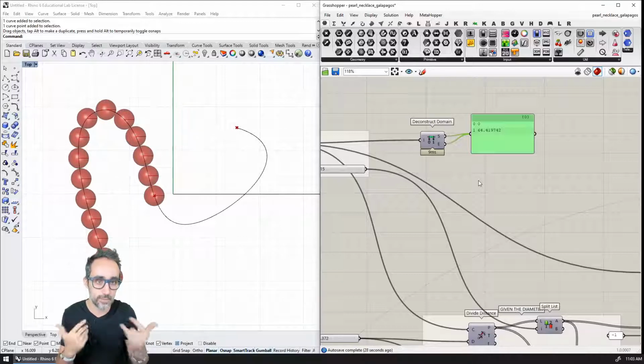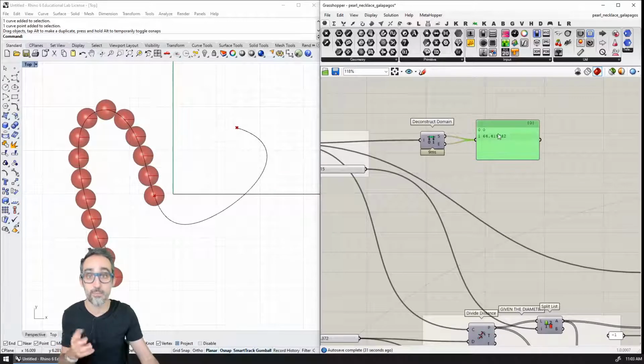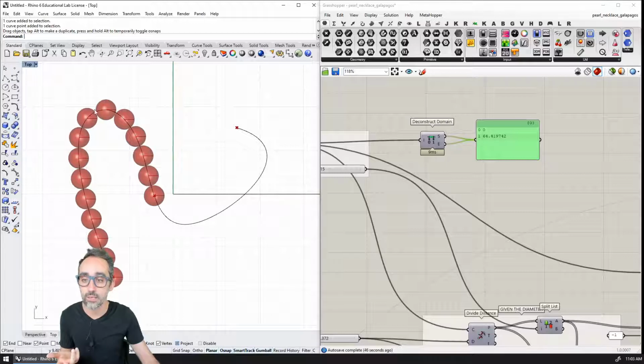But the main takeaway here is that we can measure where we are along a curve, both in the length of the curve, in the length of the chord, but also we can measure which parameter we are at along the curve. The parameter being that value between 0 and, in this case for this curve, 64.41, which again is not the length of the curve, this is the domain range of that curve.